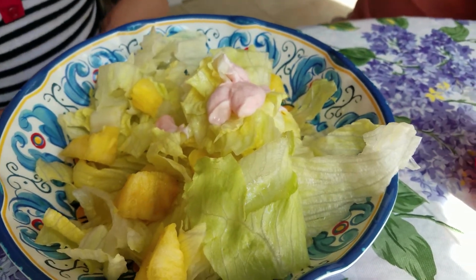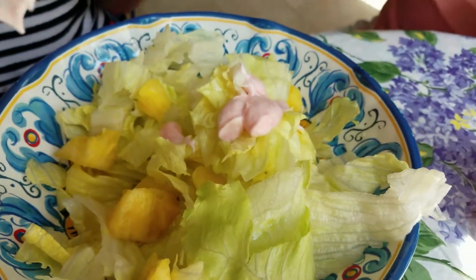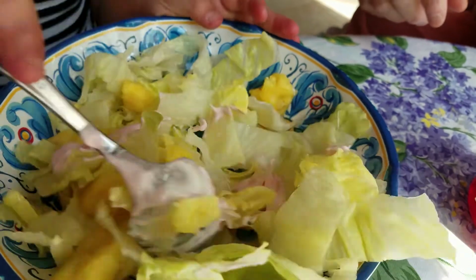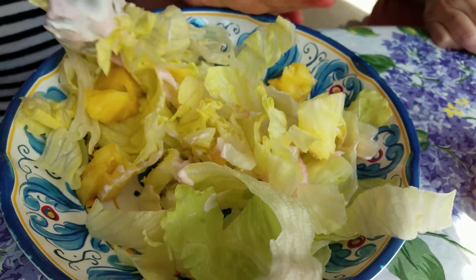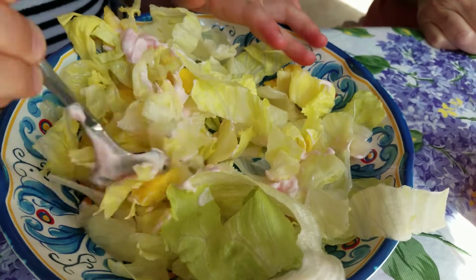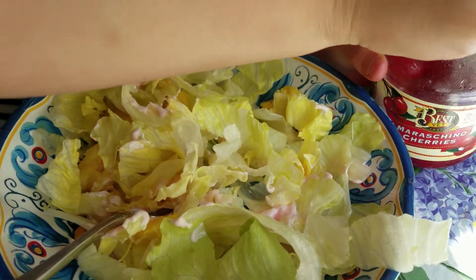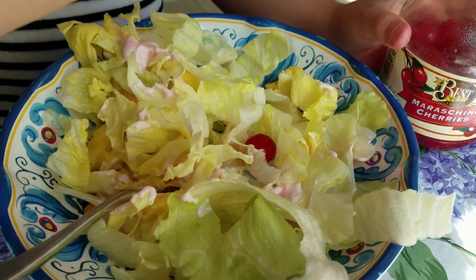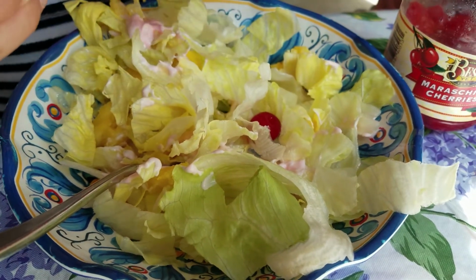Now we mix it up. You toss it around with the mayonnaise. Careful, the lettuce all wants to jump out of the bowl. Then I'm going to have the cherries, a couple of little maraschino cherries on there, from the juice, you know, when they put it in. I want to try one.